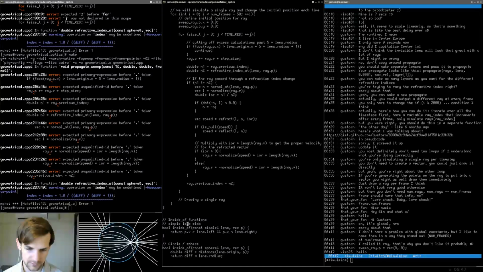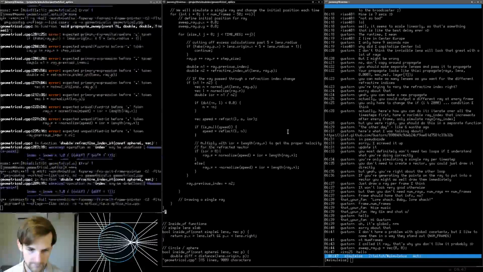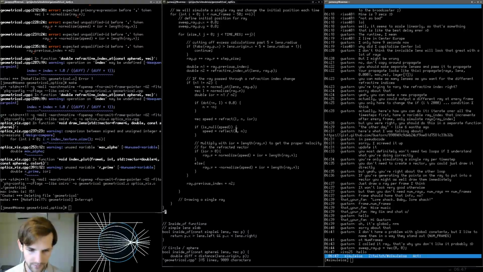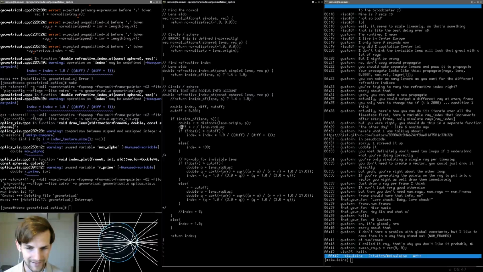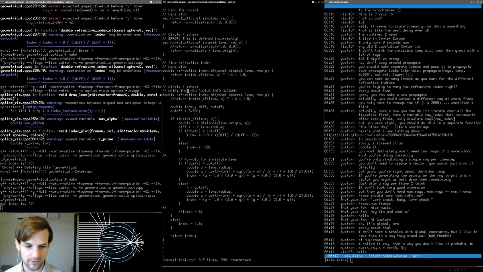Okay. So, we're just going to make it. It's going to break. Oh. I made a mistake. 287. Index equals index. Where was it? Here it is. Not that that really matters that much, but write this, go here, make. Okay. Now let's keep working on our new propagate function.